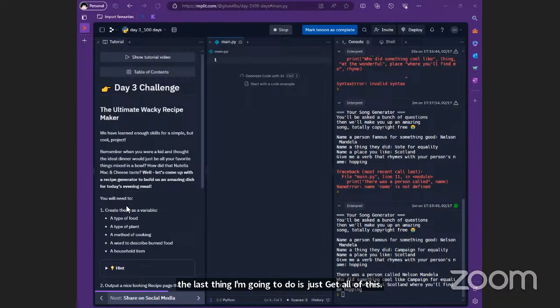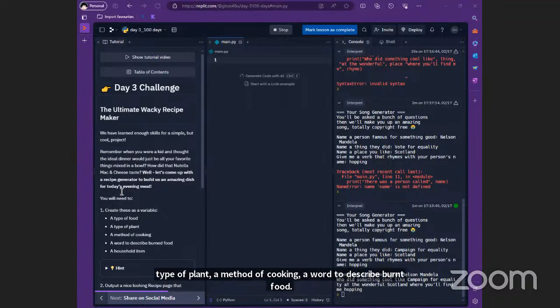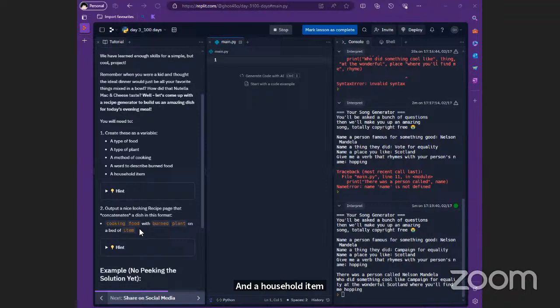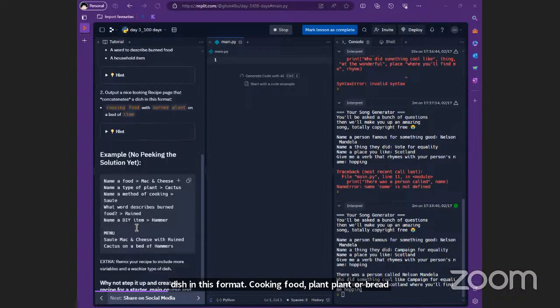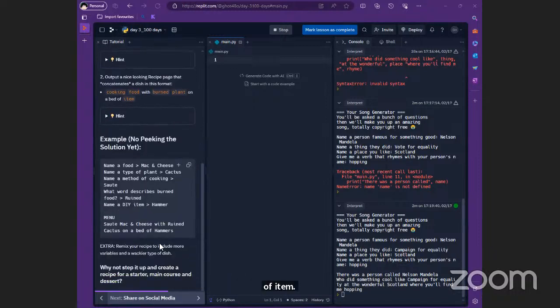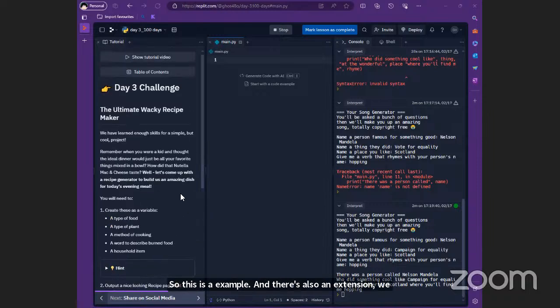And it says create these as a variable. A type of food, a type of plant, a method of cooking, a word to describe burnt food, and a household item. Output a nice looking recipe page that concatenates a dish in this format. Cooking food with burnt plant on a bed of item. So this is an example. And there's also an extension. Remix your recipe to include more variables and a wacky dish.